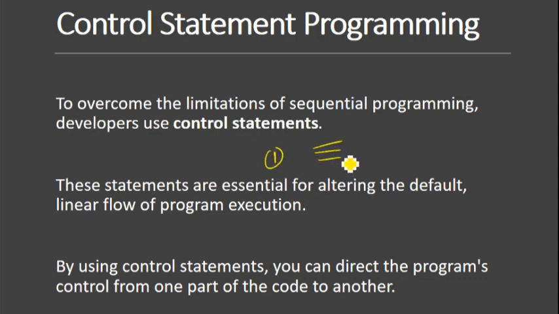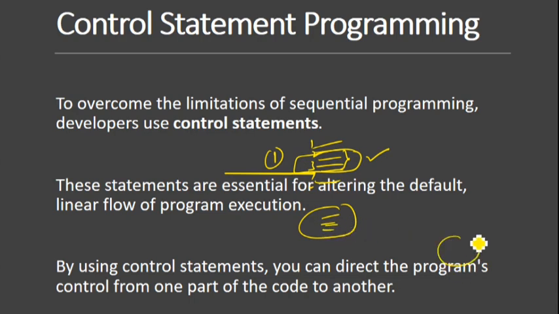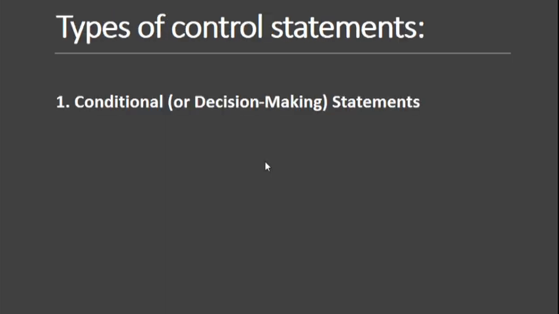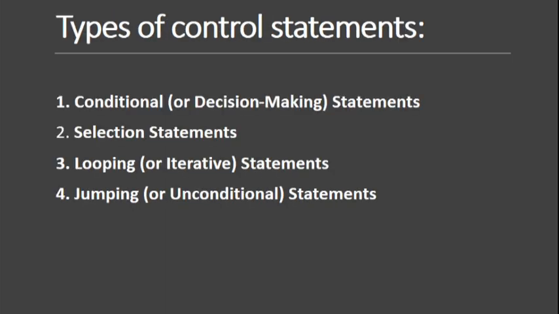Here I can skip the required instructions wherever I want, 1, 2, 3, 4, 5. I can skip an instruction based on a condition, or I can repeat a block of code anywhere without rewriting. Once I write it here, the same program can be repeated anywhere throughout the program. I explained this in detail in my previous video, so just go there. I already discussed this in the previous class.